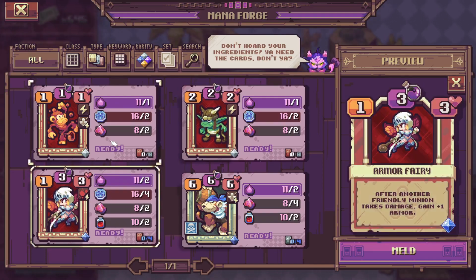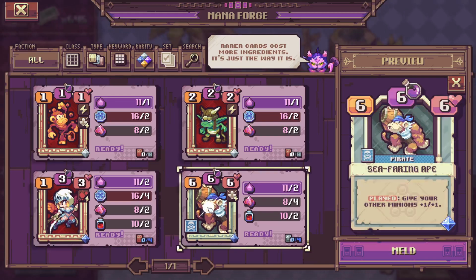We have the 3 mana 1/3 armor fairy. After another friendly minion takes damage, gain 1 armor. I don't put any value on this right now. Maybe later when my health total gets really pressured, I would want to be playing a card like this, but that's just not the case. I'm taking chip damage right now, so not valuable right now.